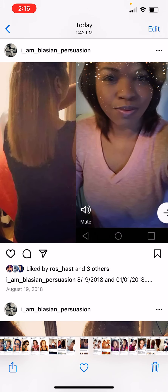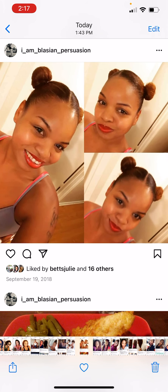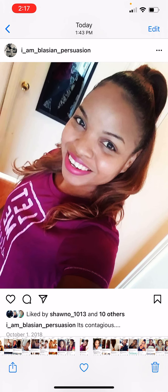I would just put it up after I got out the shower and leave it like that most of the time. By August 19th I'm back down to my armpits. I went and got it cut — I'm still straightening at this time. By September it's growing; I used to put it in these little ponytails and just leave it.